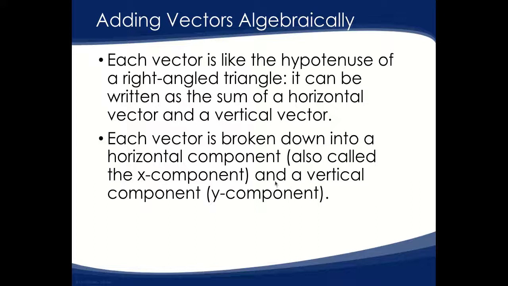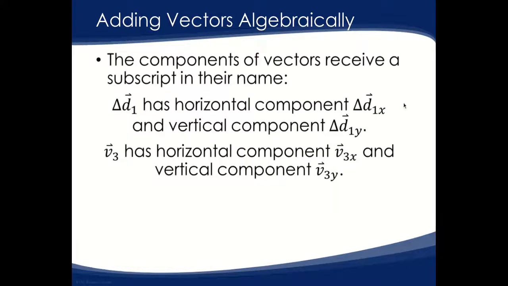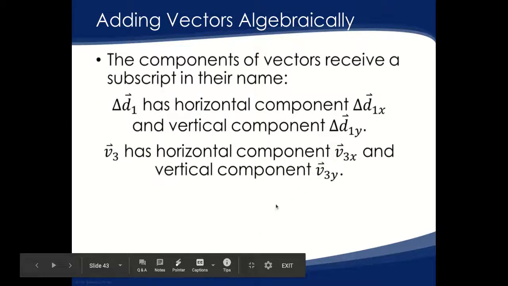So basically we're going to be drawing the vector, and then connecting your 2 corners into a 90-degree angle to create a perpendicular set of numbers that we can use. When we start writing these out, you'll see these variables. You'll have the change in d1, the displacement of vector 1, which is going to have a horizontal component and a vertical component. So if I draw something at an angle and then compare its vertical and horizontal components, you're going to end up with a right angle.